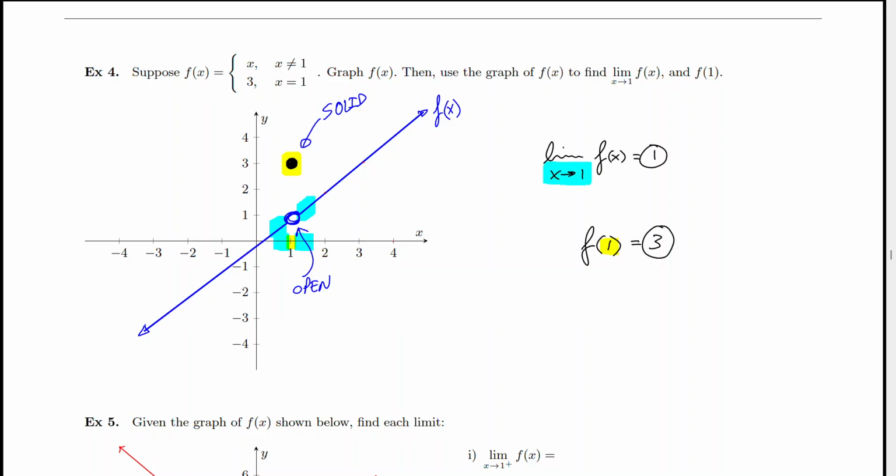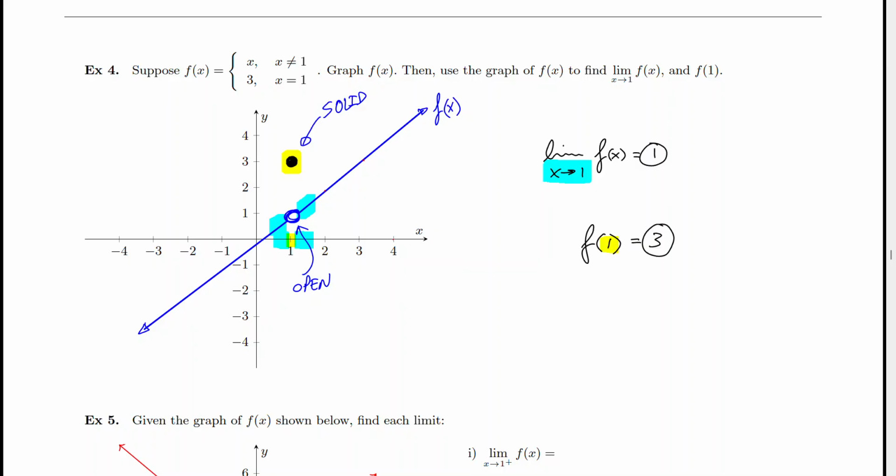All right, so at x equal to 1, we got a 3, but as we were approaching 1, we were expecting to get to the destination 1, not 3. Later on, we'll talk about continuity and what it means, and this is an example of where the function is not continuous. What that means simply is that we can't graph the whole function without lifting our hand off the paper, right? I mean, we can't graph a line with another line and put a point right there without having to lift the pencil off the page. And that's what we will talk about when we talk about continuity, and we'll describe what continuity is in mathematical terms. But this is a good example to keep in mind. The function here is not continuous.